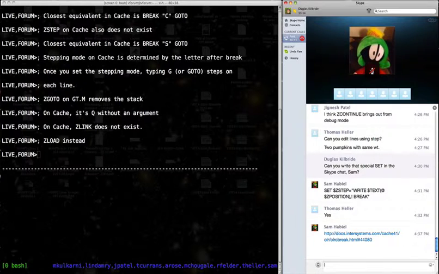Okay, now the other thing I want to mention is that, in my honest opinion, debugging on the command line in GTM is actually easier than debugging on the command line on Cache.